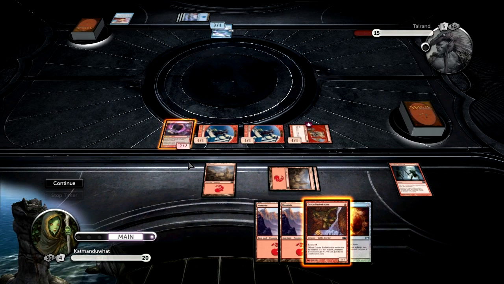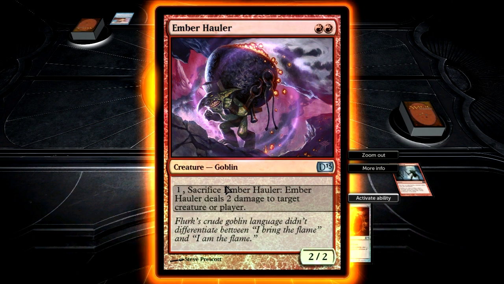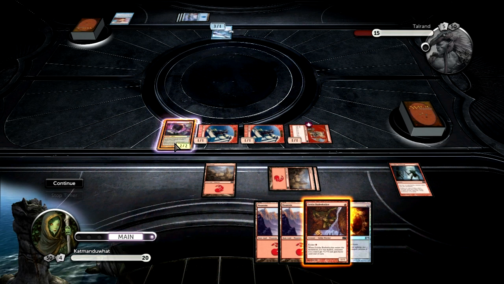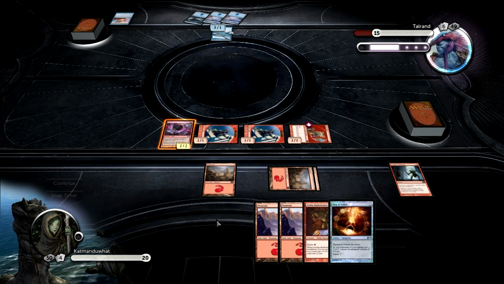15 it is. Okay, we could pay 1 to sacrifice the Ember Hauler and deal damage, 2 damage to be exact, to target creature or player. I'm going to hold on to this guy for now, maybe use him later when he presents more of a threat on the field. So we're going to continue to the end of our turn.